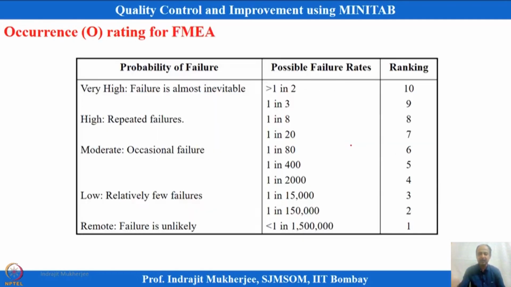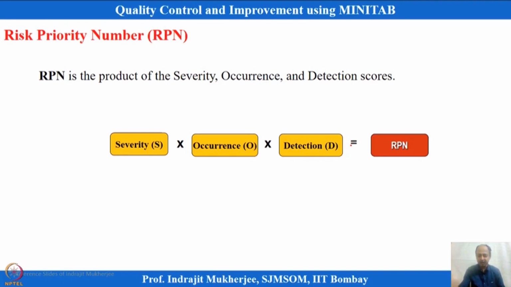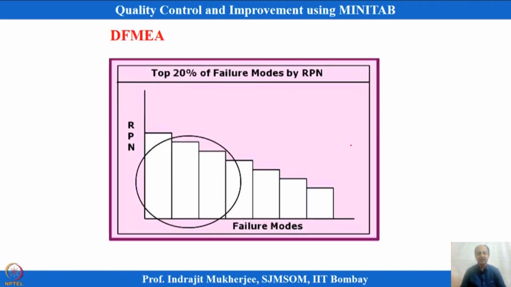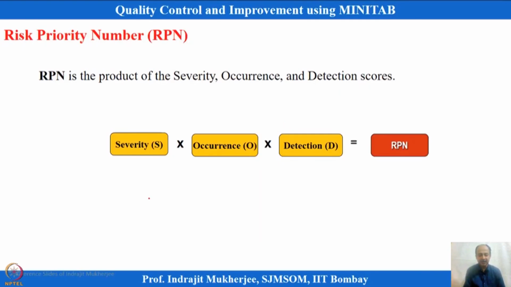So, what they will do is a Pareto analysis of the risk priority number of each of these causes. So, top risk priority number: maybe cause 1 is very important, cause 2 and cause 3 also have risk priority numbers, and we will tackle this first because it is very critical and the risk priority number is very high, maybe greater than 120. So, this we have to consider over here. Generally, for a risk priority number above a certain cutoff, let us say 100 or 120, we will take corrective actions.